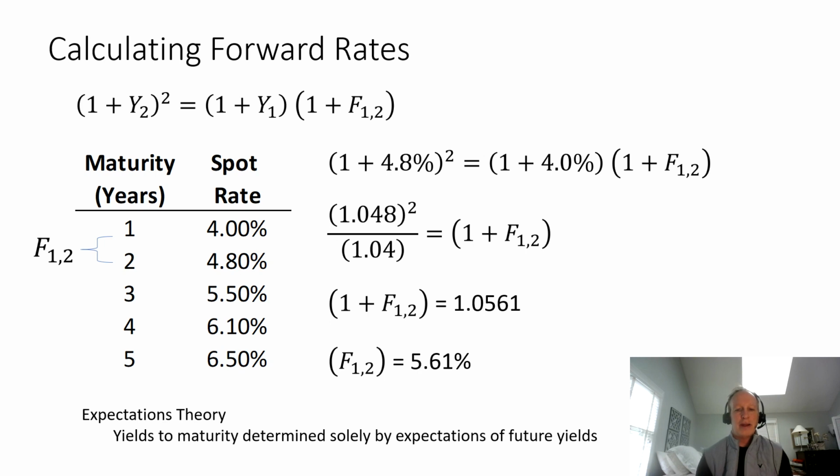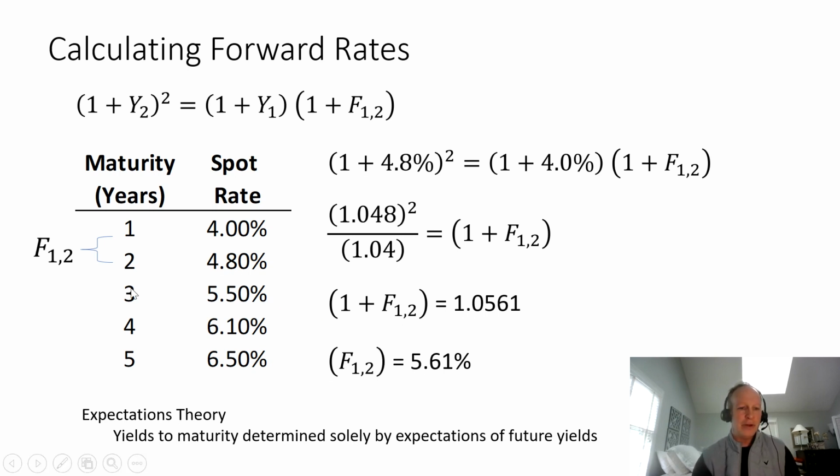Let's think about 5.61% here. This can also be thought of as the break-even rate. So two options: I can either go 4.8% for 2 years, or I can get 4% and then hopefully get 5.61% that second year. If I do that, that would give me the same money. Either way, I'm going to earn the same amount of return. So that can be thought of as a break-even rate, but that is the forward rate. The forward rate is the break-even interest rate that would equate these two. Okay? So you could do it between any years here.